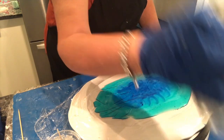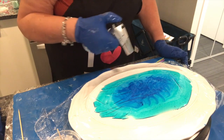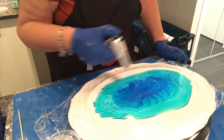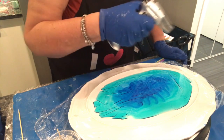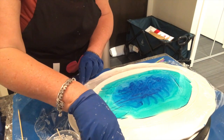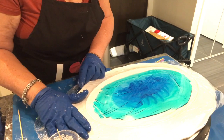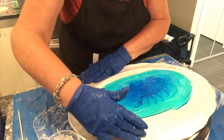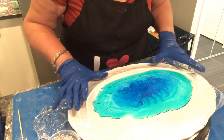Okay, now we're just gonna quickly pop, and I've learned how not to burn my, oh, this thing is not turning off like it's supposed to. I've learned how to not burn the plastic. So just stay right on the resin and just do quick short bursts and then you should be good. Okay. I'm just trying to pull out a couple of wrinkles here. Okay, you're always going to have some, but it's really good to get as few as you can possibly get.